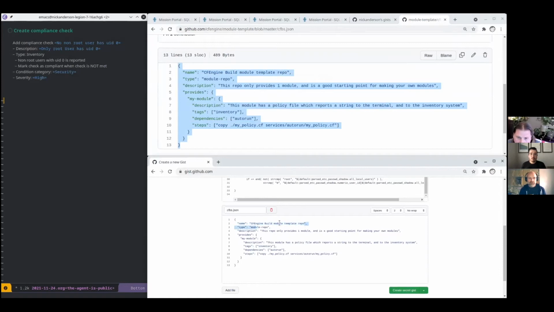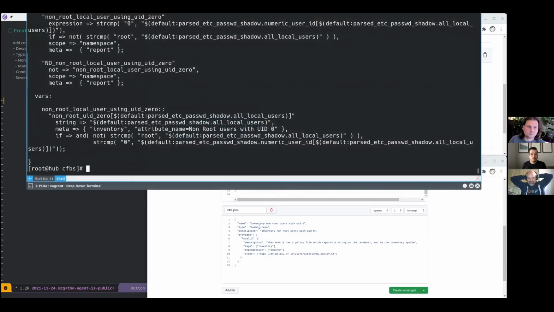And we're gonna call this inventory non-root users with UID 0. This is a module repo, and this is the same thing, inventory non-root users with UID 0. This is going to provide local, what did we call the other ones?